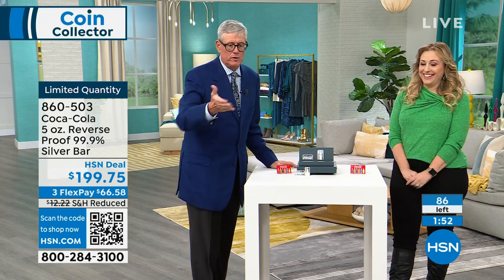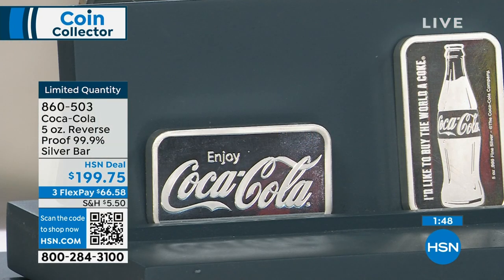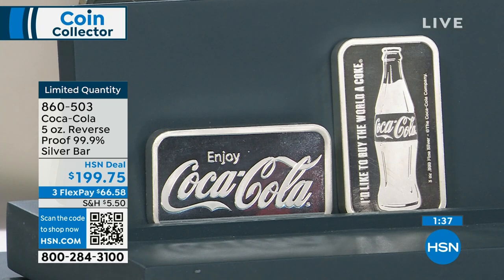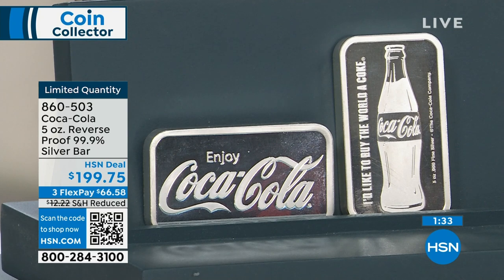Yeah, they're going to go very, very quickly, as you can see. They're going quick. And the problem is, will I be able to get these? Sure. However, there's two things. It's going to be probably 2 or 3 or 4 weeks before I get them in. And until they're available, I can't lock in the price of silver. So what happens if silver goes up 10% or 15% or 20%? Your price goes up 10% or 15% or 20%.